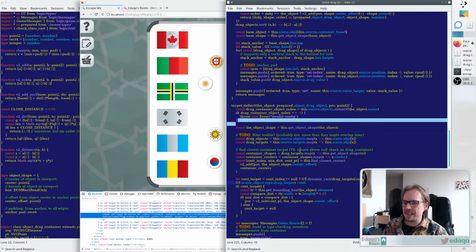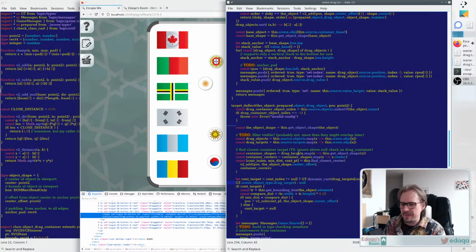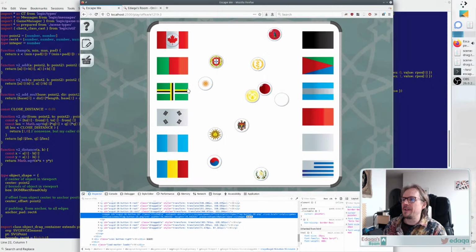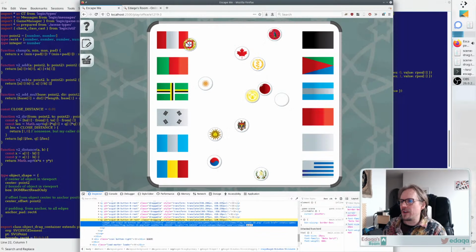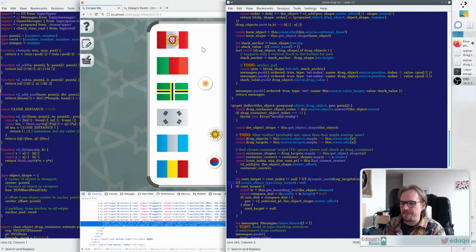And that snapping is done here. I get all of the shapes and I call something find closest center, and I'll go back to that. Find closest center basically says, all right, I have the closest one. It gives me the index of the closest shape. And it says index is not null. This is just some TypeScript testing. I know what type it is, and it's going to say, this is my drag target. So find the target. If I have a target, that means I've dragged onto a target. If I've not, it's going to be null. So if I drag onto the target, it's going to be non-null.